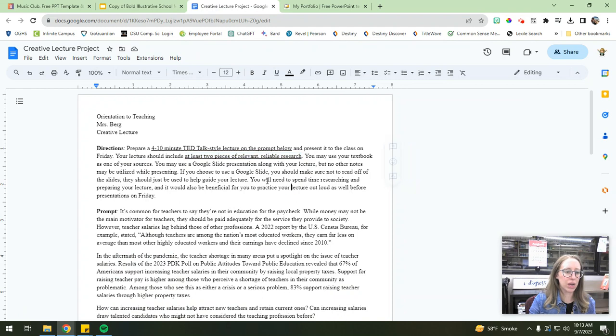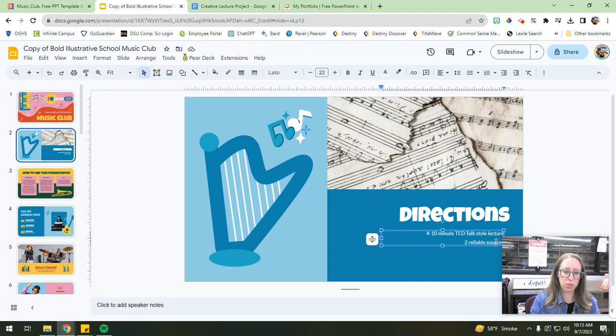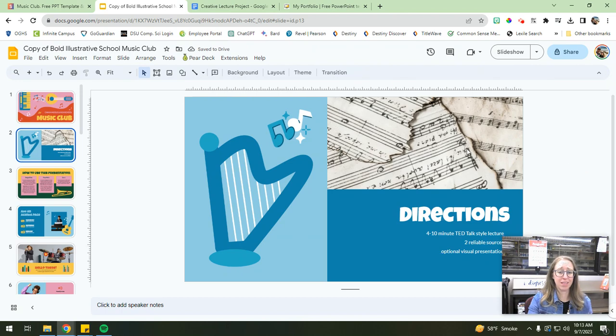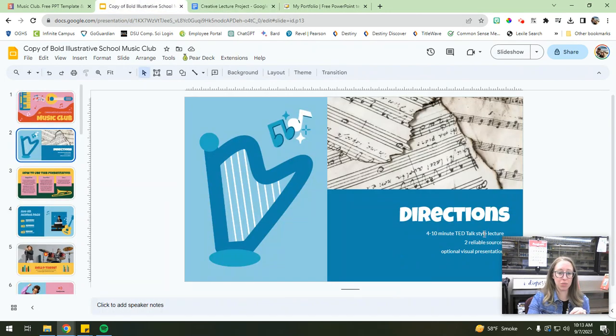Now, if I look back on here, the other thing is that they do have the option to create some sort of slideshow. So I might want to add that on here as well. So maybe I'll add one more line that says optional visual presentation. Right? And there we have it. That is a really great way to take all of this information and condense it down into something that's very visually pleasing, very easy for my audience to read. So that's the process you're going to want to use for putting your presentation together.